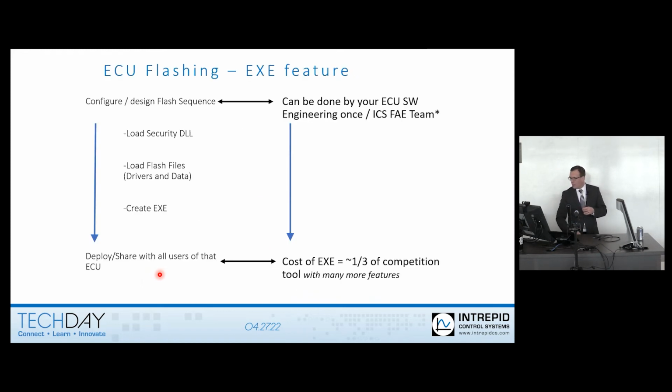One of the other things we have, after you've got this all set up, is the ability to build this into an executable. So this is your process for setting up an ECU Flash in Vehicle Spy: you load in your security DLL and flash files, then we can have the added step of building this into an executable. If you've got a large number of people flashing ECUs, you don't need a full Vehicle Spy license. For the people who are just running the same script over and over, you can compile that to a Vehicle Spy executable, and then purchase a much less expensive license for just that. They just click the Flash ECUs button, right? So significant cost savings there, and a very comparable set of tools accessible to that executable. It just doesn't give you the ability to do that design work.